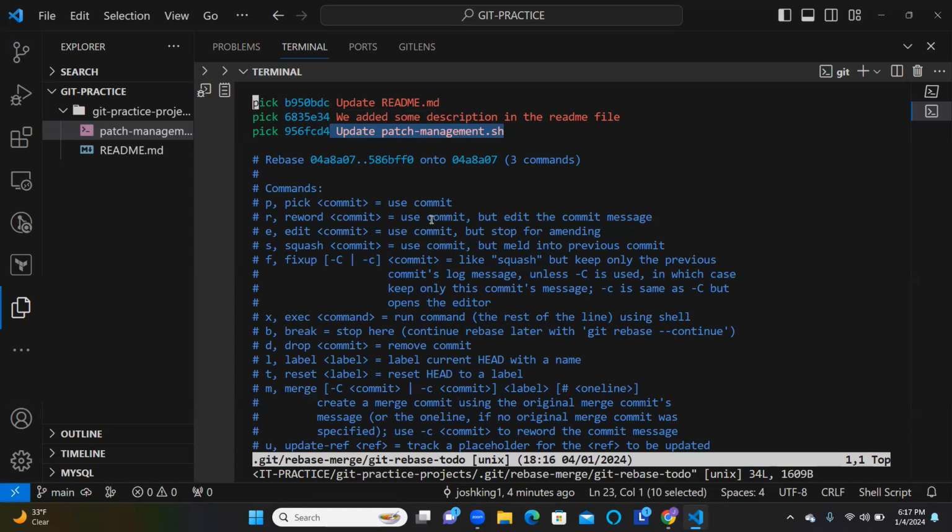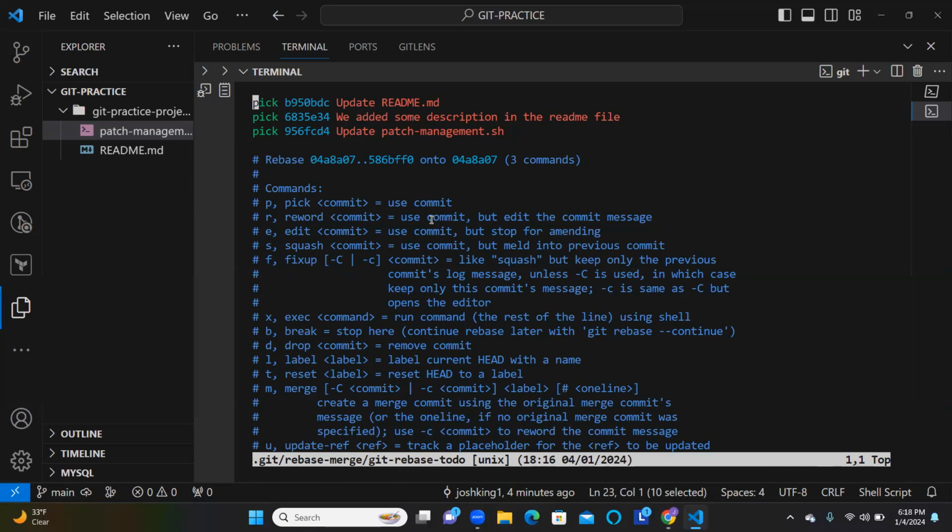Now, how do we come out of this? We can go on our keyboard and click I, which allows us, of course, to edit any information that is inside of this editor. If we want to come out of insert mode, we can press escape. If we have done anything, like written information, squashed, or maybe edited, we need to save the information.